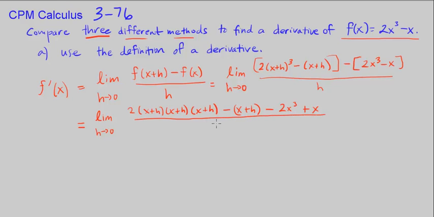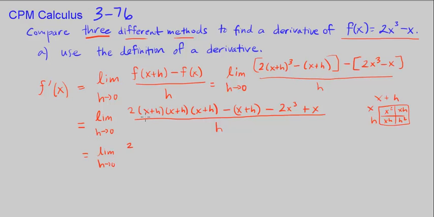Okay, so the big thing in this problem is just distributing x plus h times x plus h, and then that times x plus h again. So x plus h times x plus h we know is just going to be x squared plus 2xh, because we have an xh here and an xh here, plus h squared. So let's go ahead and write that out. The limit as h goes to 0. Always write this until we actually plug in h is 0.